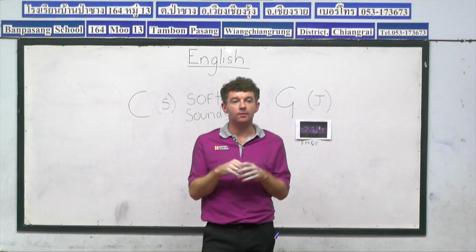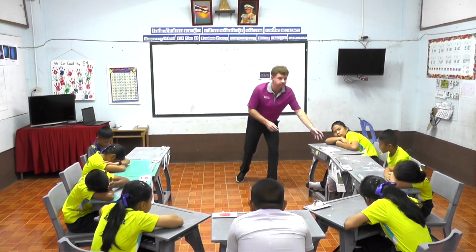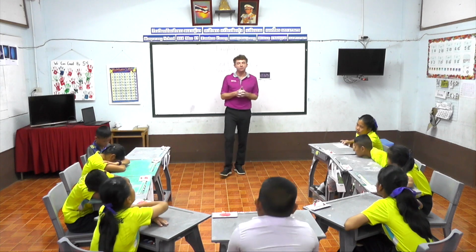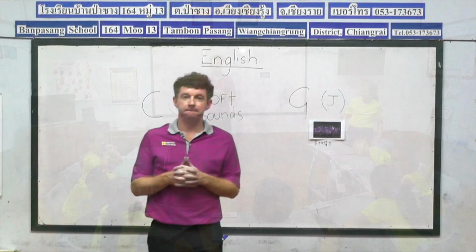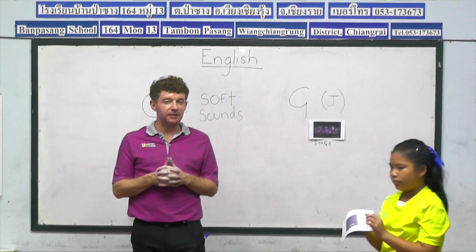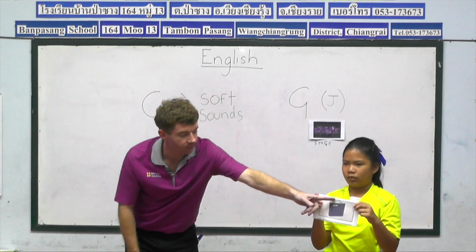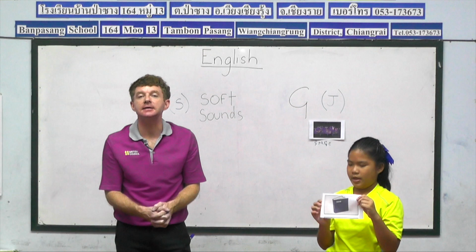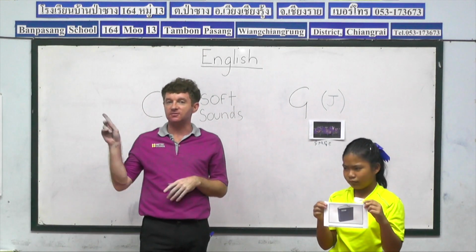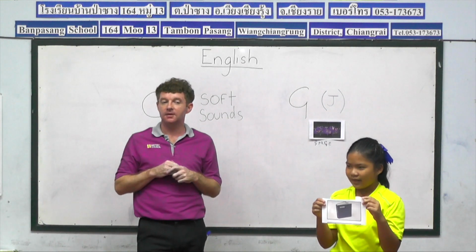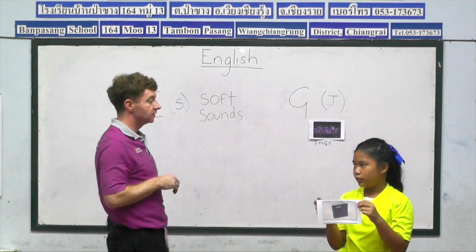Okay, so now close our eyes again, and time for our next student. Now the flashcard is with Lakgao. So Lakgao, bring your flashcard forward. And what can we see on Lakgao's picture, guys? A book. And what can we see inside the book? Page. Yes. So, page. Does page contain the C sound or the G sound? Yes. Page. Soft G sounds like J. So, Lakgao.